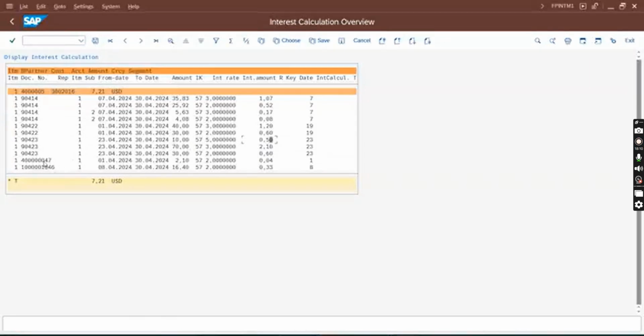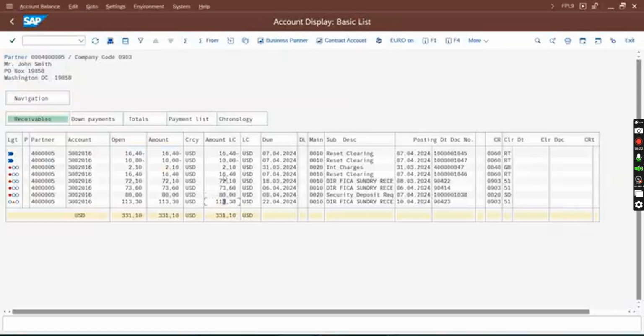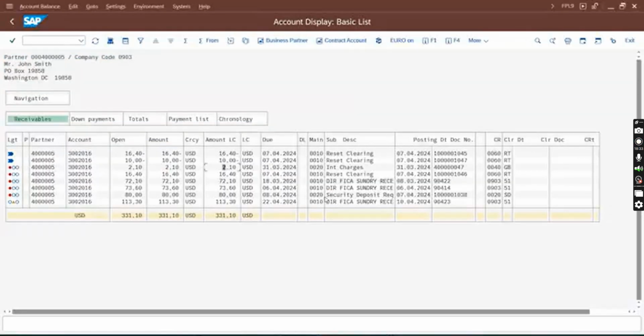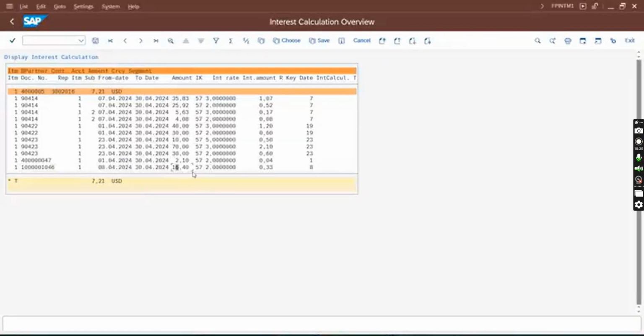Okay, let's see. I think this is the late fee only. Okay, this is 2.10, this is the late fee. Okay, last month's interest, 2.10 direct, 2%. 2.10 into 2% equals 0.04. And 10146 is this one. This is of 16.40. Then 16.40, I think this is reset clear. So tax segregation is not there on that 2%. Only this 14, something has happened, and it has broken it accordingly.